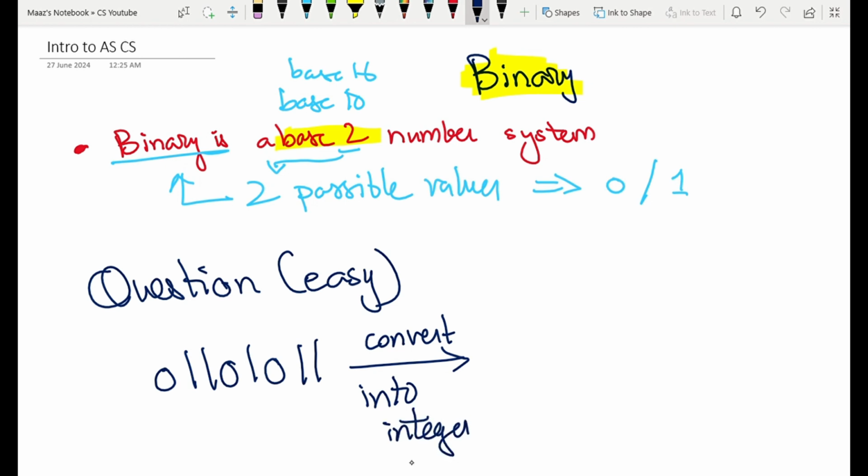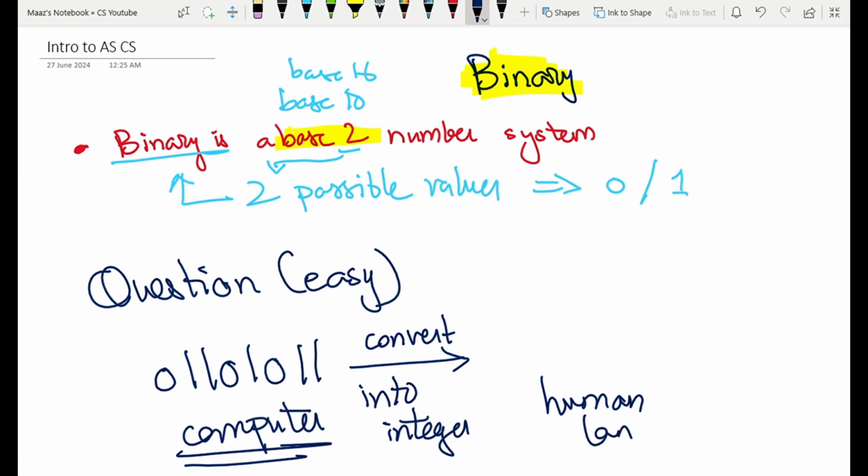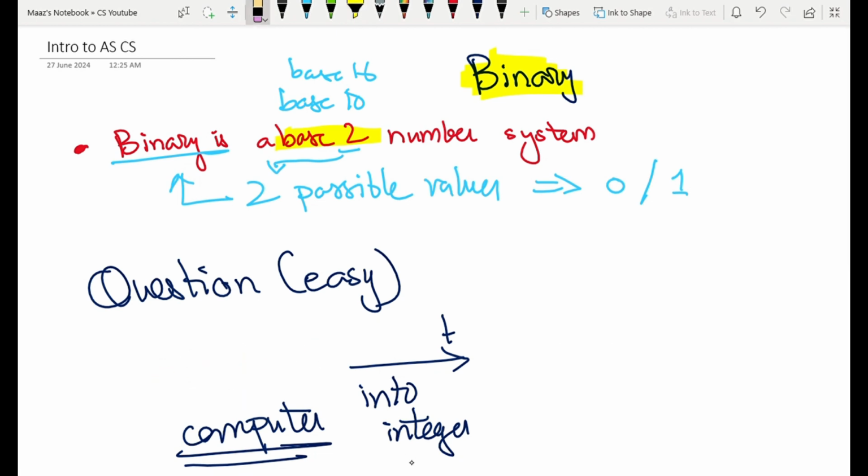Now you need to convert this computer's language into human language, which would be something like a number. You're going to get some integer up here such as, let's say, 75. But now we need to understand, how did you get this 75 from this code? For this, you need to understand one basic concept, that is that in every binary situation, binary values always have some sort of weightages assigned to it.